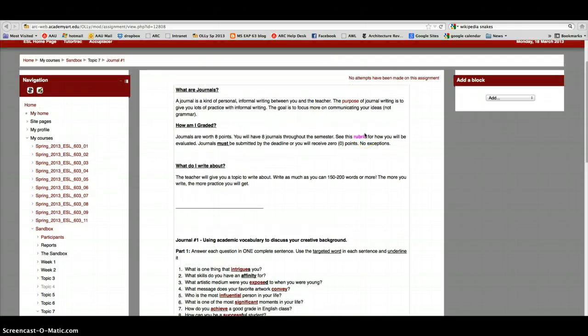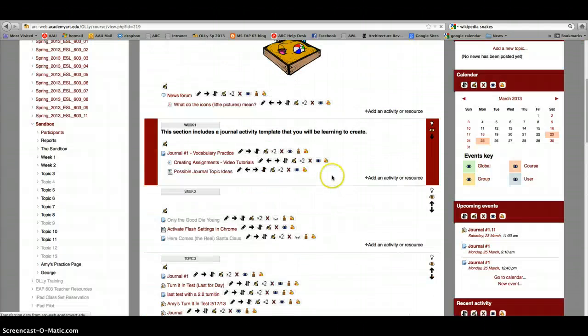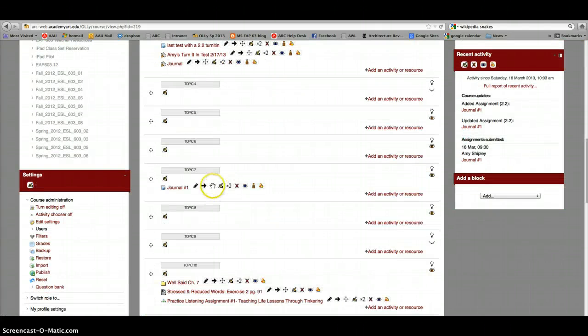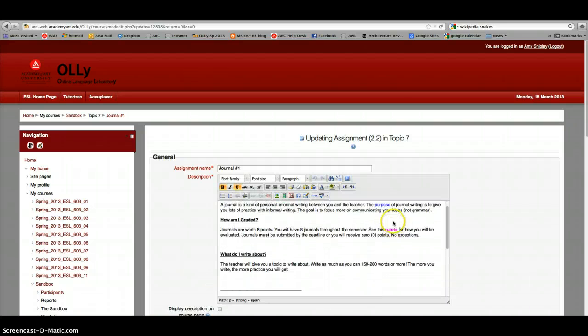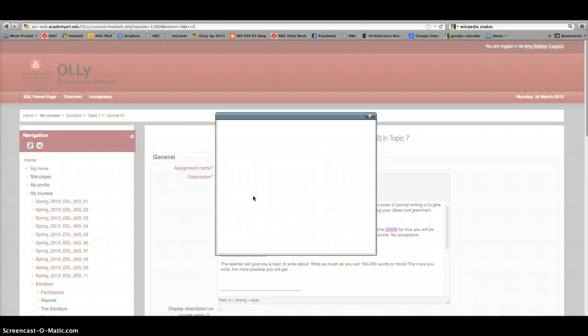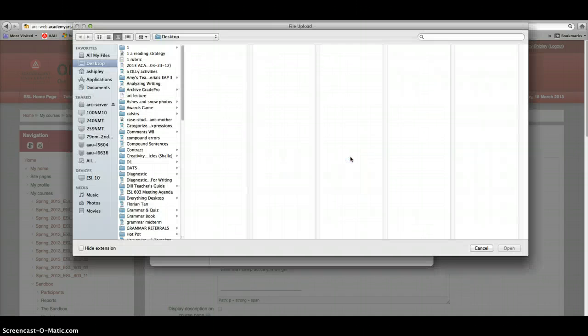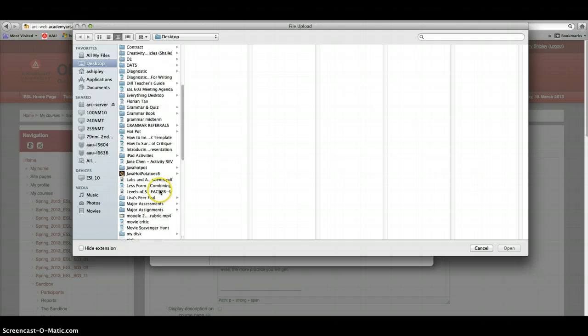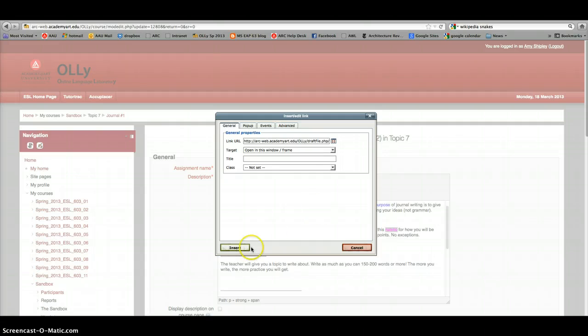So what I like to do is I have to modify this, and I'm going to add a hyperlink to this rubric. So I go back to my course, and I go to where the journal is. I click the Update Editing button, and I highlight the rubric, click on Add Link, and I search for the screenshot that I just did of my journal, and upload it.